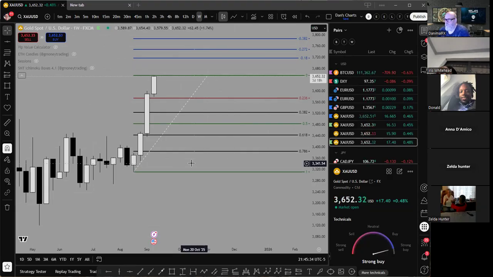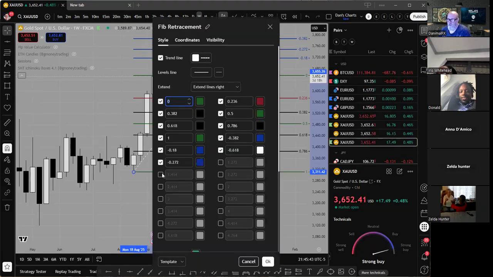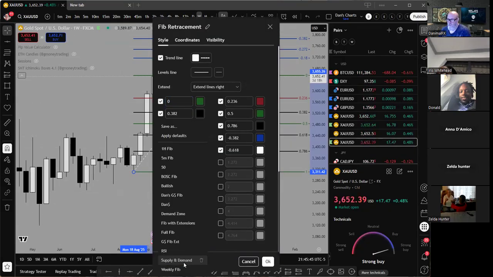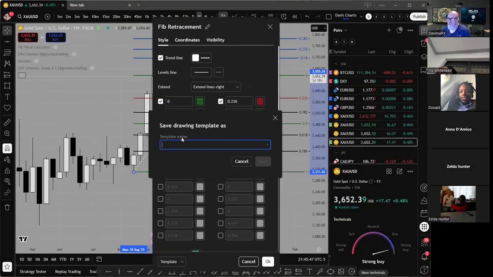Oh, okay. And your template, let me see how you did that again. So you use that one, is this the standard one? This is my standard go-to fib. So you go to your settings, and you do template, and you go to save as, and you can save it as whatever template you want to call it. So you can call it my drawing fib template. Oh, okay. Oh, yeah.